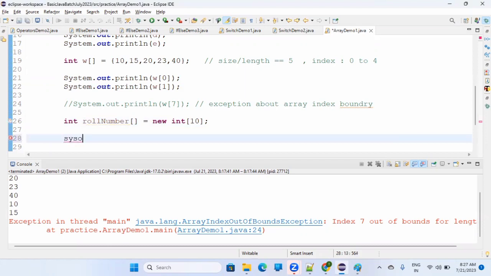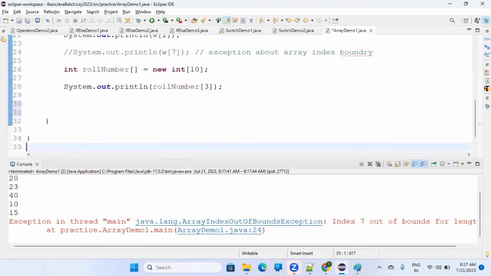So the question is, if I try to print roll number of 3, what is it going to print? I have not filled any value. Maybe this is an interview question too: if there is no value present in the array, what will it print? Can anybody guess?